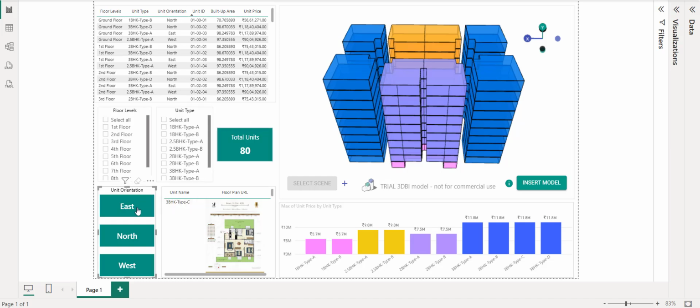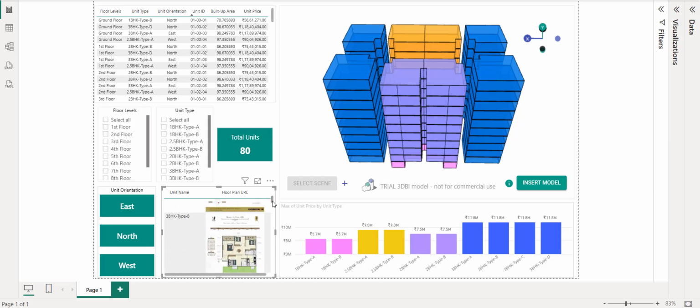Clients usually prefer particular main entries that face a particular direction. The desired facing unit can also be filtered through the options. Some clients prefer to choose units based on the layout plans. They wish to know the spaces, furniture layout and how exactly their dream unit would look like. The plan view in the dashboard offers to filter them too.